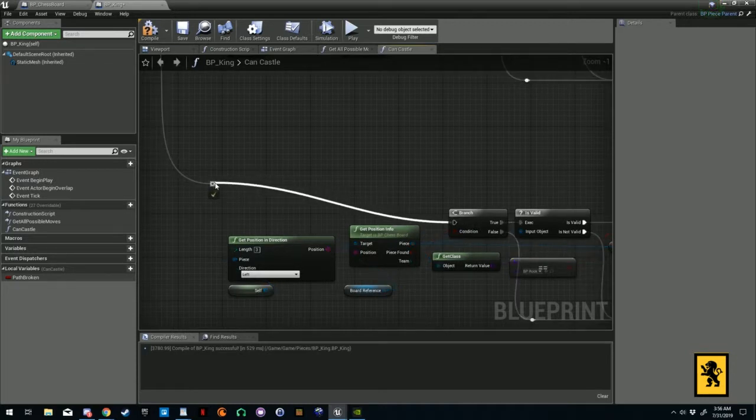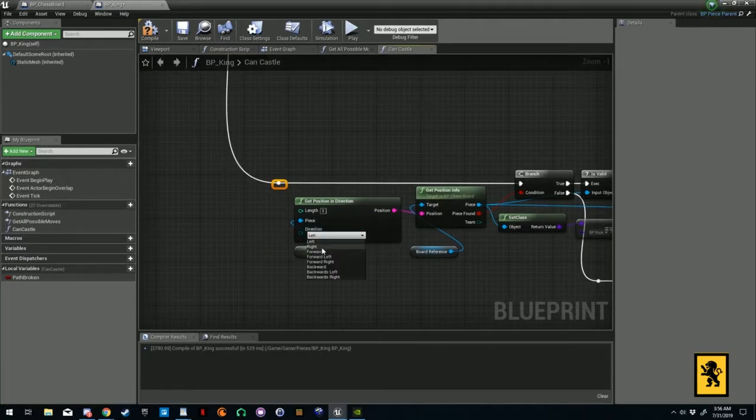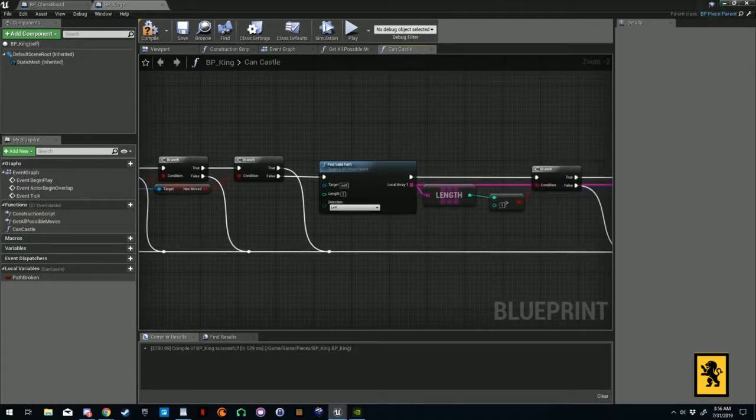So plug this in, and I believe the first thing that we're going to change is the direction. Make this right. I'm going to change the length to 4 here. And then on this find valid path, we need to change this to a 3.